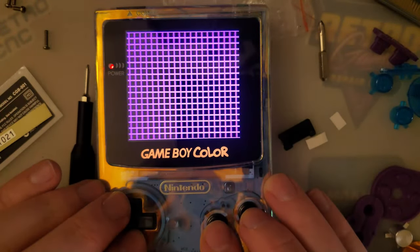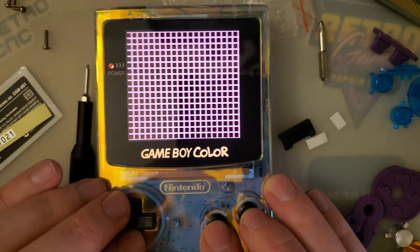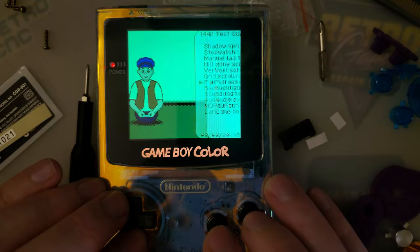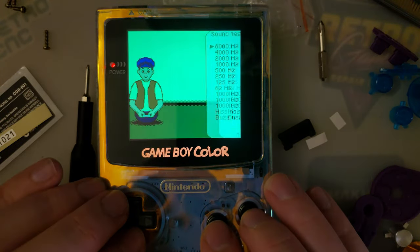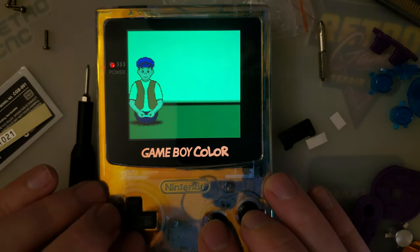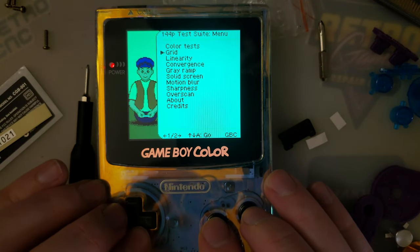Vertical scroll, grid. Oh, see, that one's toggling the color palettes now, too. That's annoying. And I can't do much else with the rest of this stuff.